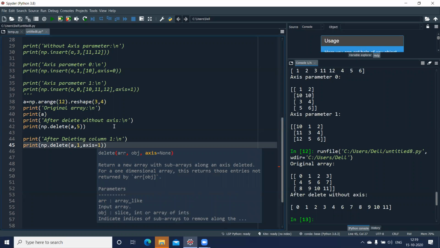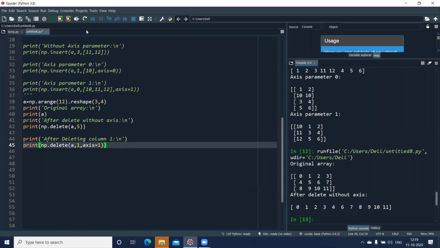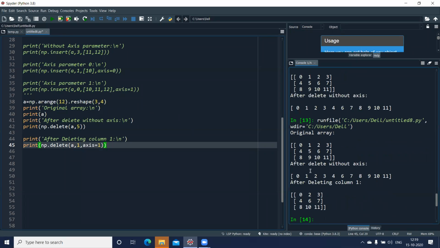If I specify the axis equal to 1, that means it is going to delete either a row or a column depending on my dimension. Okay, so if I want to delete here, it is going to delete the column. Okay, let us print this one, and it is going to, fine, here you go.